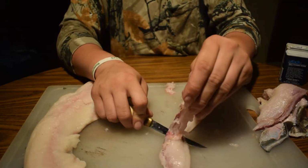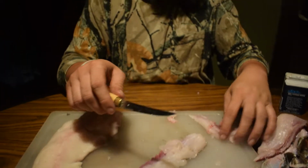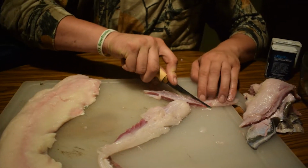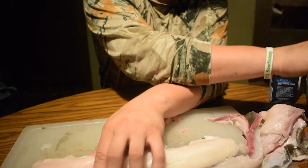But like I said though, if you want to try the big head, like if you're having doubts about big head, it is very good. Very good. That's the big head.